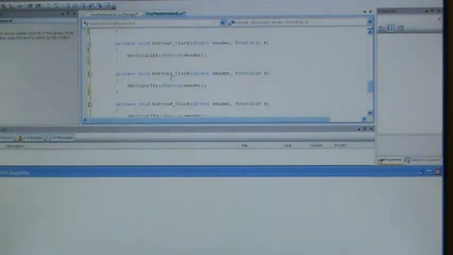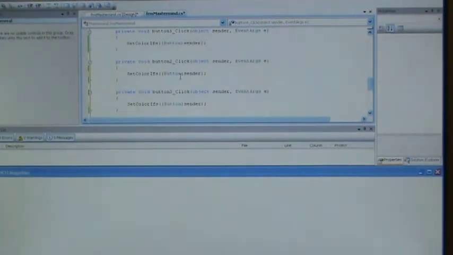All 4 of these functions have exactly the same code in them. And it'll work because Windows will put into this variable sender the actual button that got clicked when this function got called. And only button 1 will cause this function to get called. Only button 2 will cause this function to get called, and so on. So it automatically knows.